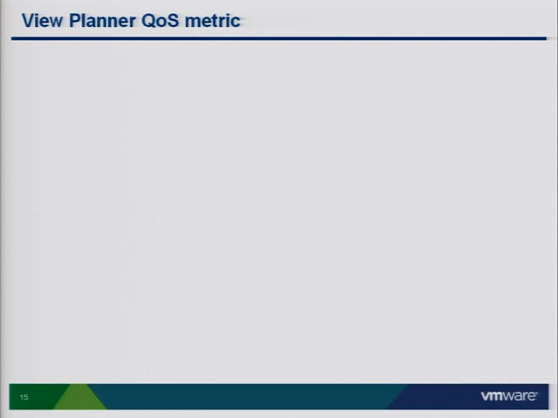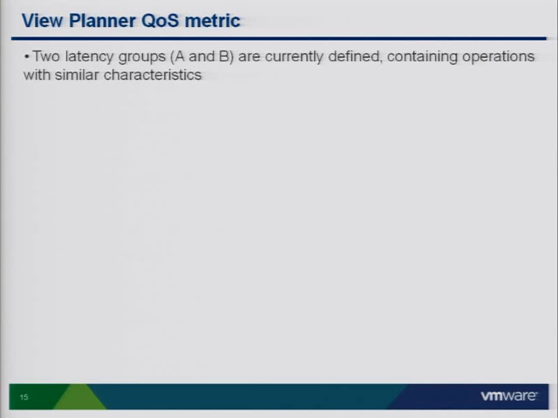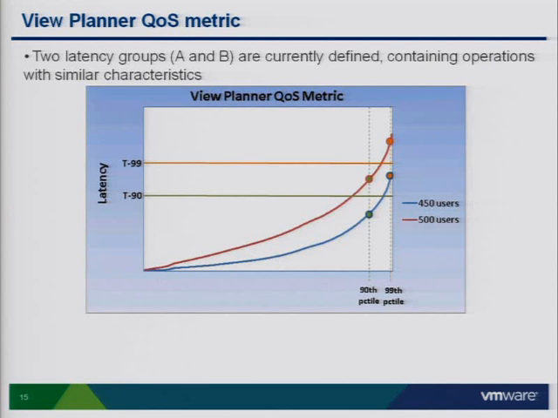The motivation behind this is you know you have different operations. You have open and close operations, which run longer based on how big your file is. And then you have fast-running operations, like maximize, minimize, or clicking. You don't want your long-running operations to overshadow your short, fast-running operations. So we have divided them into two groups, Group A and Group B, based on their characteristics. Let's pick a group. On this graph we have plotted the latencies in ascending order. You can see that there are two demarcations, one for the 90th percentile and the second one for the 99th percentile.